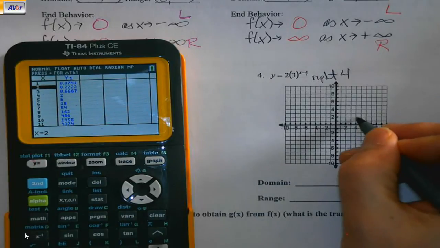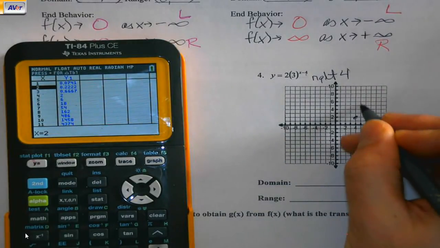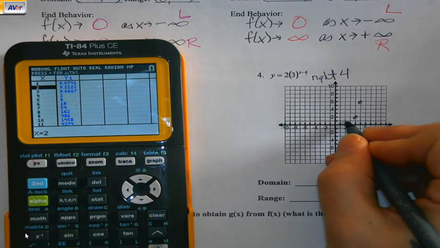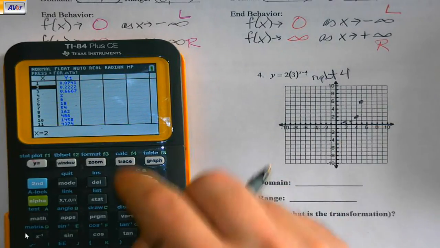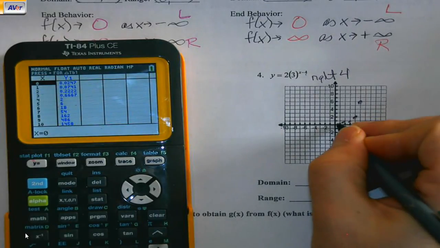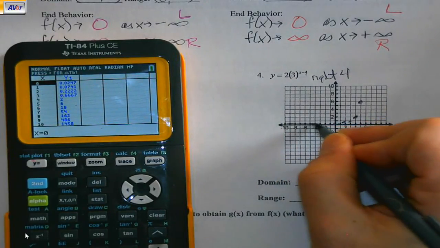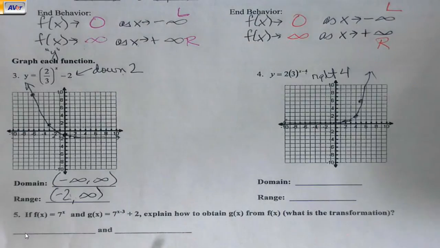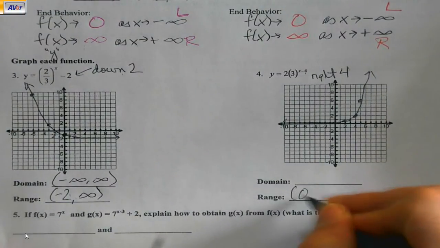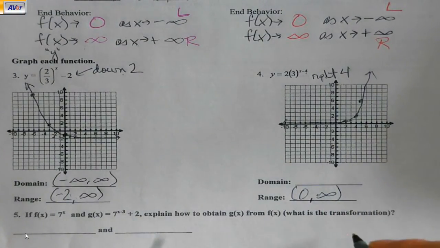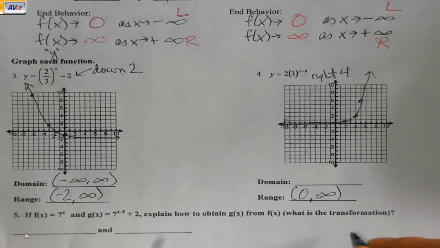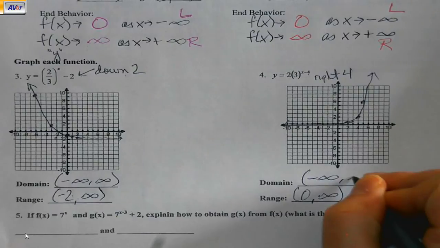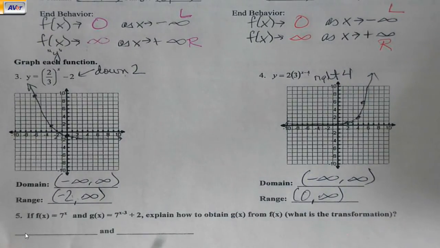And so I can start to plot some of these points. And I notice as I'm plotting them, the values keep getting closer and closer to 0, but they're not going through. And that's because I didn't shift up or down at all. My range is back to 0 again. The only time this number changes is up or down shifts. Otherwise, we leave those the same. Shouldn't be too bad of a deal.